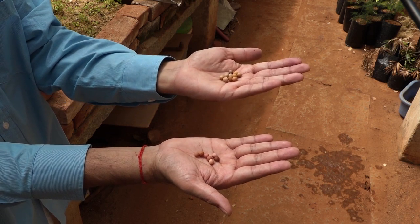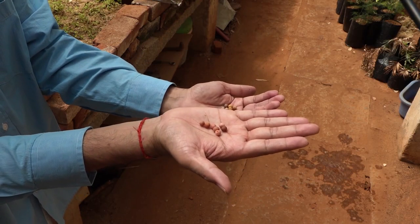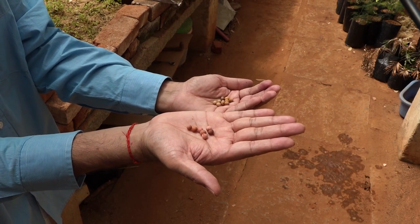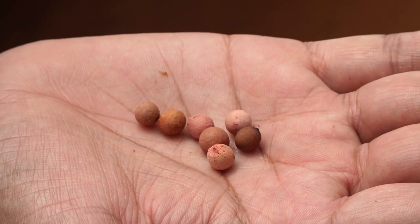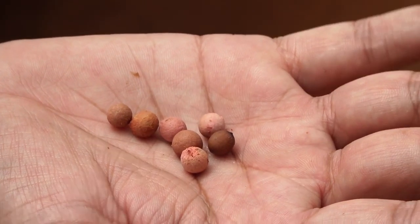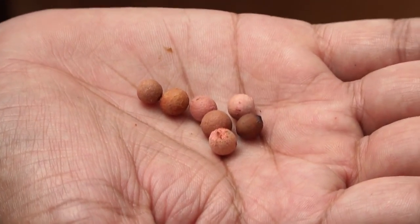These are the ones which are freshly cleaned seeds which you saw just now. The one which I am showing, which I have lifted right now here, are the seeds that have been collected from bird droppings. The reason why I am showing these two seeds is, if you can notice the red color in the bird dropping seeds, the seeds that are collected from the droppings of birds do not need any pre-germination treatment. However, it's very difficult to collect such seeds. In case you collect some of those, they will easily germinate.